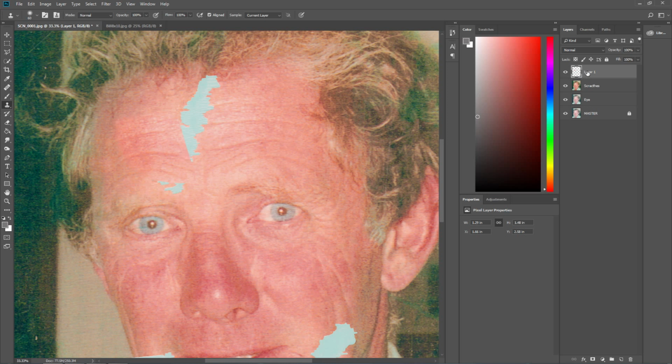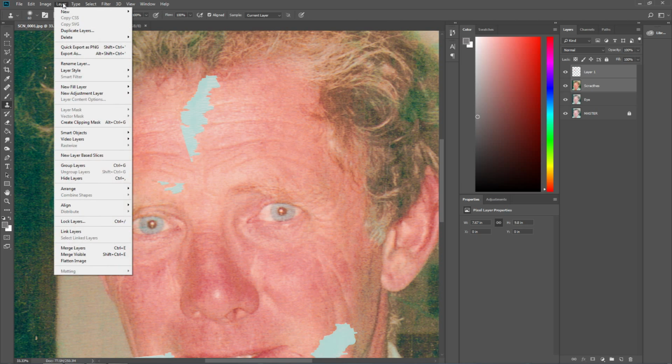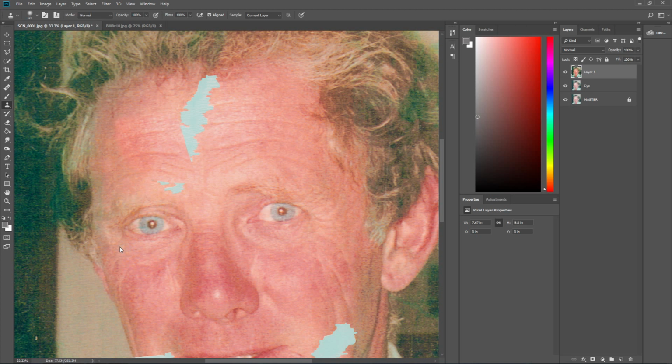And now I'm going to bring the scratches and the layer 1 together. So all you need to do is select scratches, select layer 1. So I held the shift button down and selected both of those. Now there's 2 options here. I can hold the control down and select E, and it will bring both together. That's a shortcut. Or I can go up to layer, and what I want to do is merge layers. And it also tells you control E is that shortcut that I was talking about. So let's select that. You'll see both of those layers joined together.